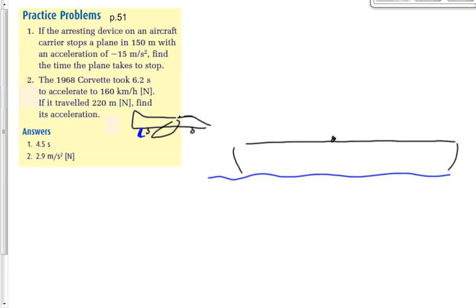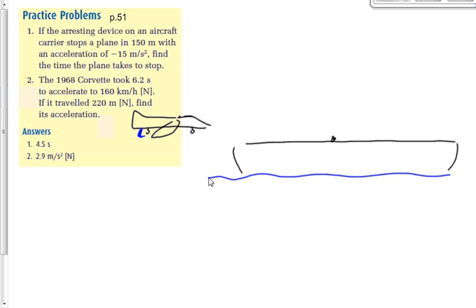Believe it or not, as the airplane's approaching to land, it does not put on reverse thrusters like an airplane when it lands at the Calgary airport. It doesn't try to slow down. Those of you who have flown before, as soon as you hit the ground, what happens? The reverse thrusters go on and you slow down like crazy, right? Doesn't happen on this aircraft carrier. As this plane comes down, the pilot guns it. The pilot puts the jets on to go faster.